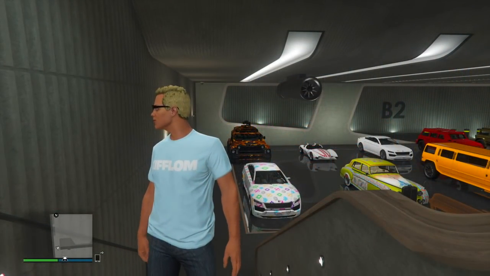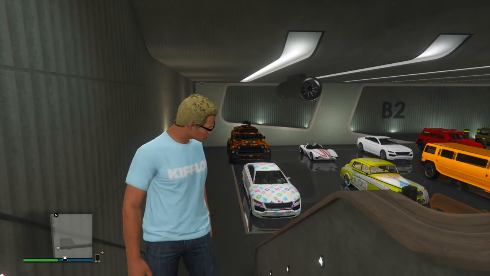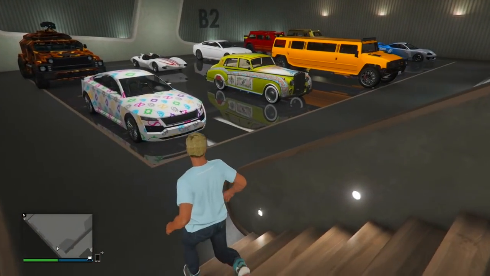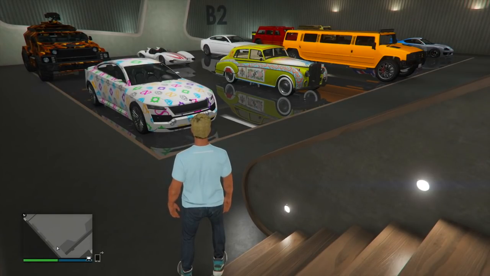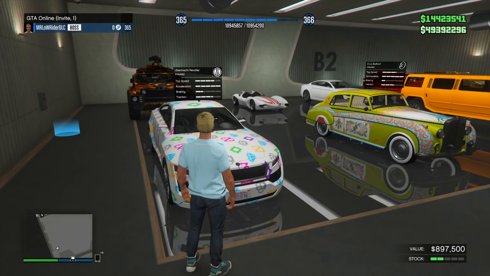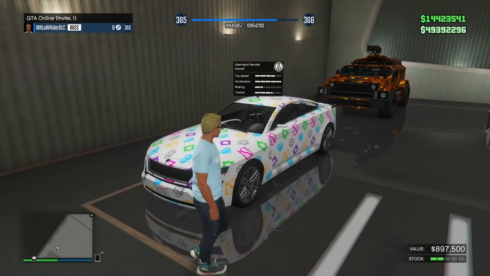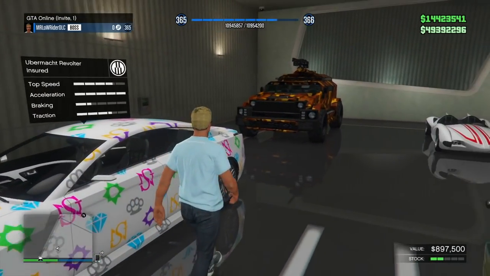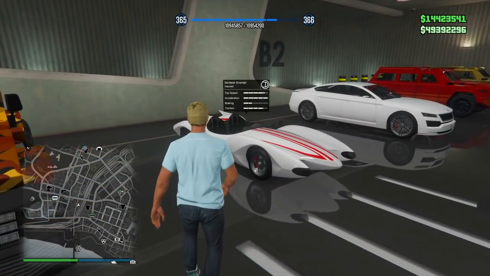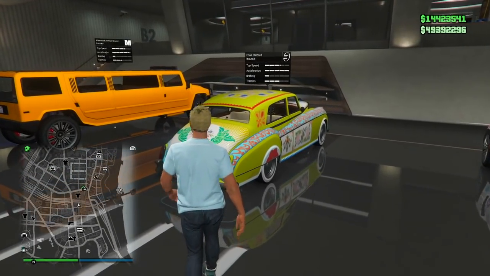So we are now back on PlayStation 4, and I figured I'd start us where we started in the first part of this video, in the nightclub. Now, again, I only have one floor filled out, B2 here, but I do have some new cars, including the Ubermacht Revolter, which has one of the new unlocked liveries for it. I've also got the Heavy Menacer in another color, the Scramjet as well. You will see some repeat vehicles.